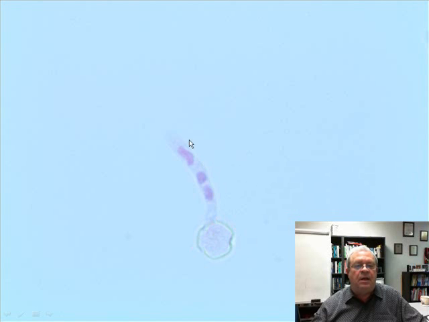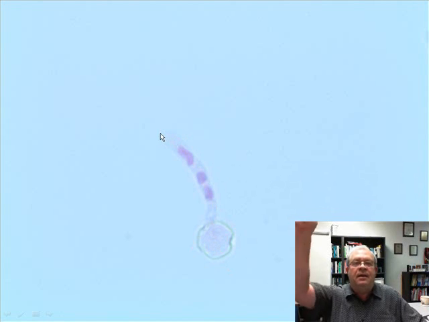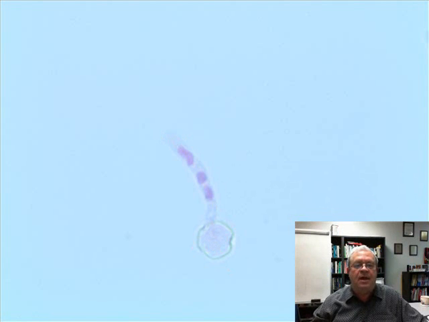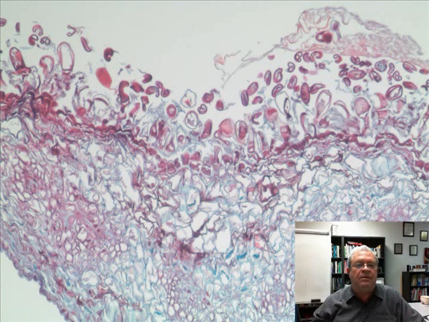Pollen grain grows a pollen tube. Three objects that were originally inside the pollen grain enter the pollen tube and normally head on down toward what? Down toward the ovary and ovules. Lots of ovules down there, usually. And so, what are those objects? Well, we'll discuss that in the next video, but I bet two of them are sperm cells, right? You better believe it. Now let's see this in the context of a flower.